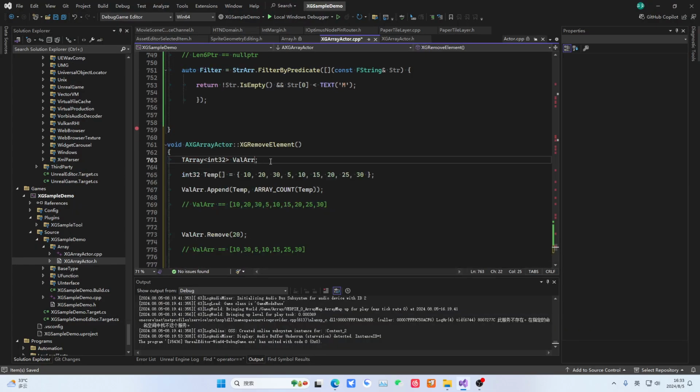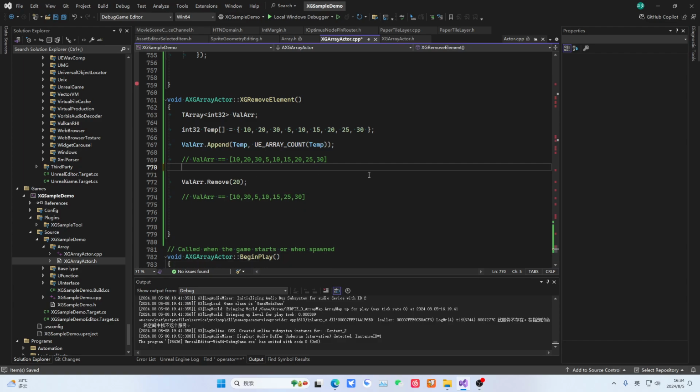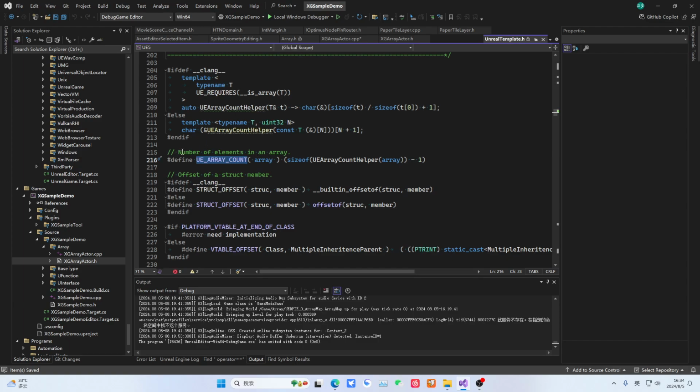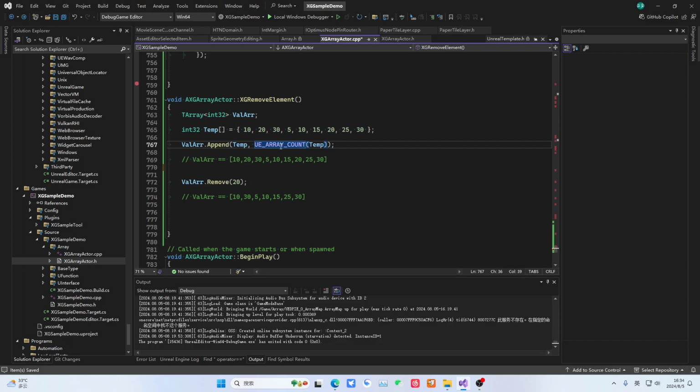This is our original data array. And this place has changed its name. This is also normal. To change the name, we just add UE. So essentially, you can look at this. It is actually very simple. Just the number of elements in an array. It's equivalent to this kind. Returns an element from the set. And here you're passing a set, right? And then here it removes another one. We won't go any deeper with this. So basically, you can understand this, right?